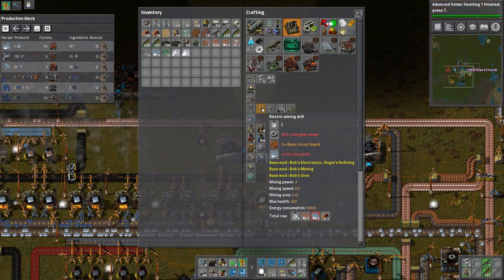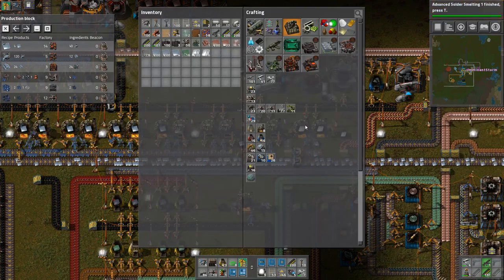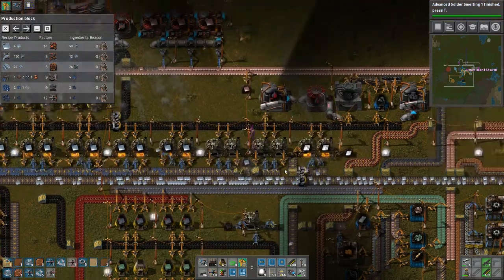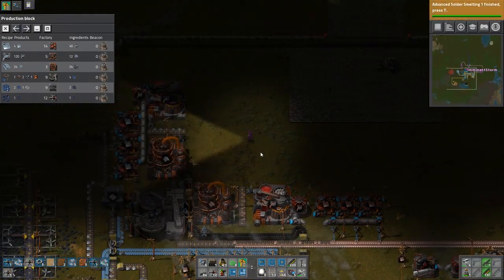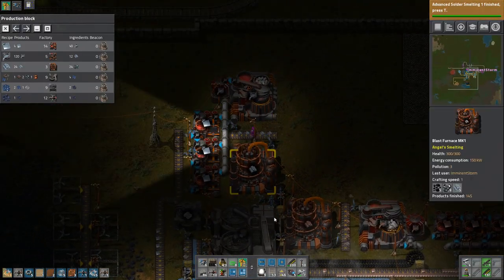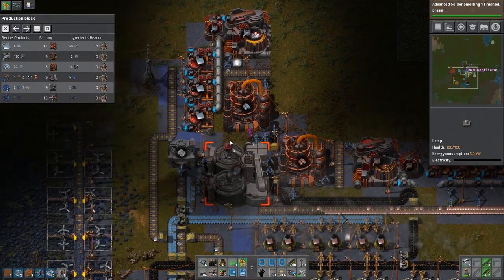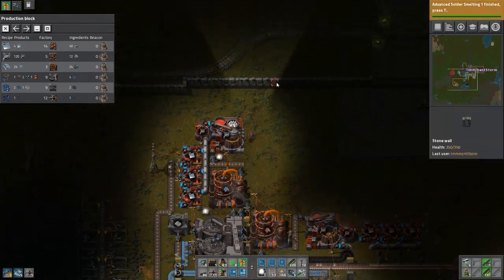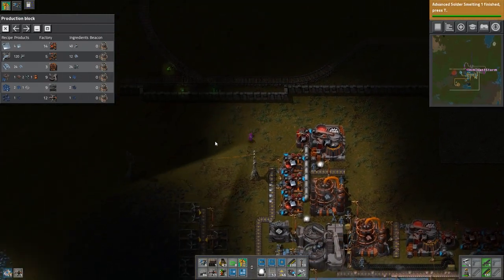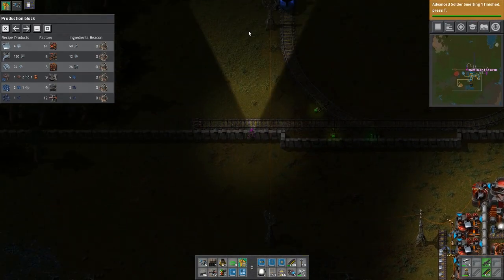I also need some iron plate. There we go. Build two of those. Okay, so what we want to do is get this mine built. And just for patience sake, let's get some lights up there. Alright, get this new mine built and start feeding.